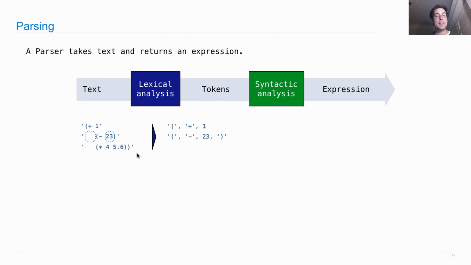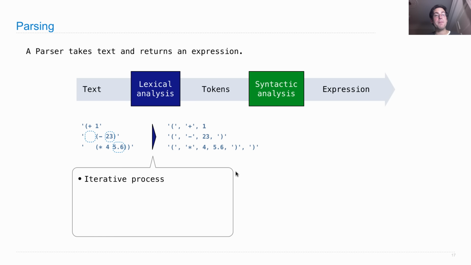Okay, let's look at the third line. How many different tokens are there in this line? 1, 2, 3, 4, 5, 6. So each closed parenthesis is its separate token because it's a special symbol that has some meaning in the language, and these need to be balanced. That's going to be the job of the syntactic analyzer to figure out. But the lexical analyzer figures out that 5.6 is really all one token.